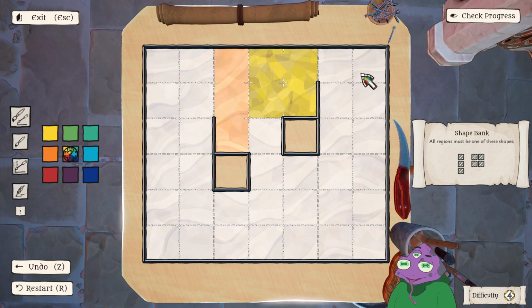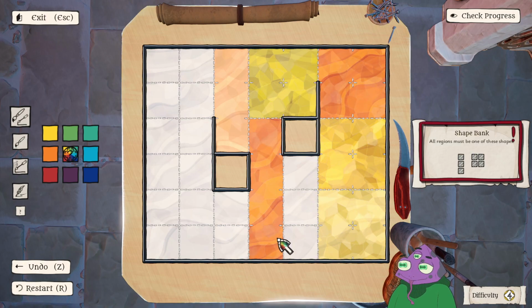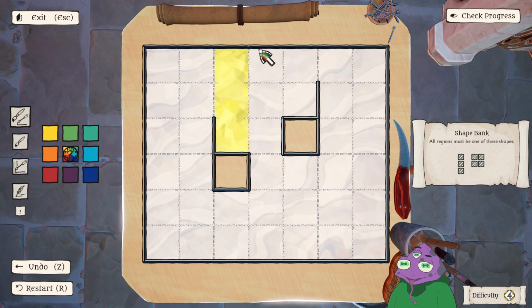3, this one's a square, this one's a square, this one's a square, this one's a square. 3, 3, 3, 3, no. This one is a square though. Unless it's not. Unless it's this. But it can't be that, because this one needs to be a square. And this one can't be a 3, because then it'll block this, which doesn't work. So this one's 3, this one's a line.